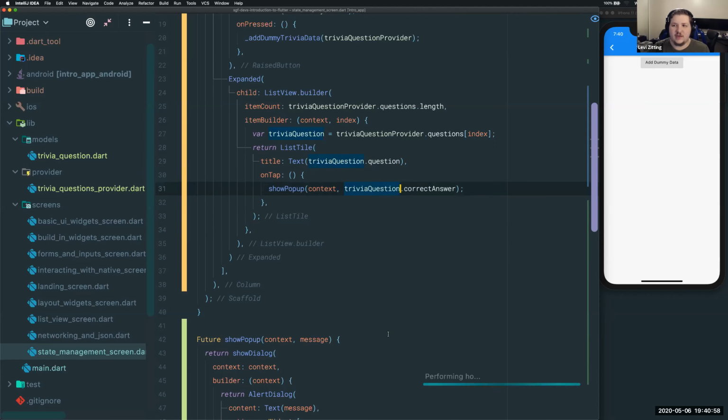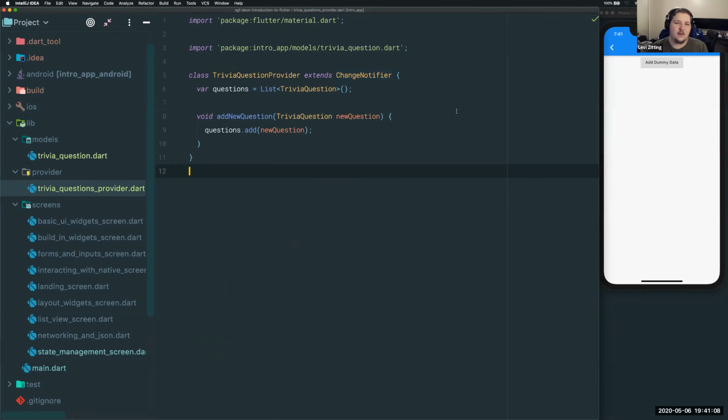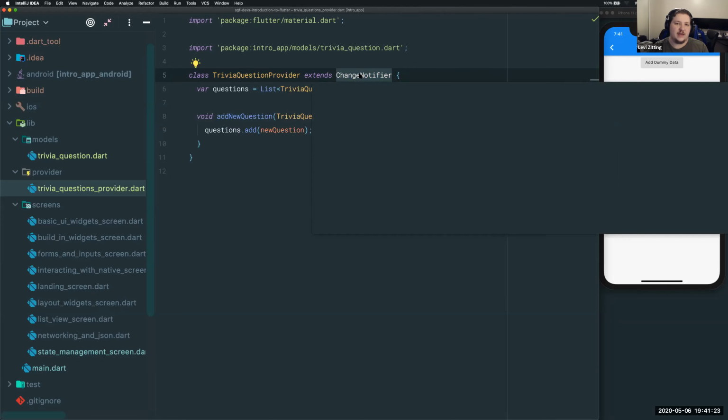Now if I save all this, we still don't see anything. If I push the button, ooh, we still don't see anything. Well, if I jump back over to trivia question provider, one thing I had mentioned kind of subtly was that whenever we update our data in our provider here, we need to tell anyone that's listening for those data changes that there is new data. And that's actually where this change notifier superclass comes in.